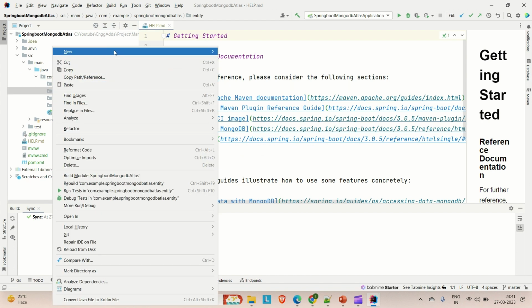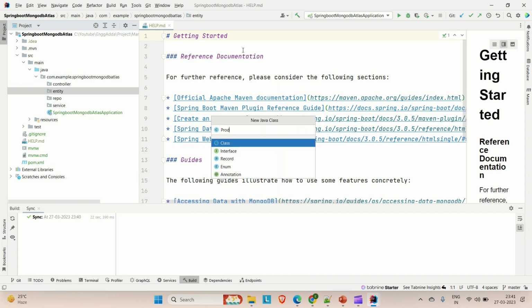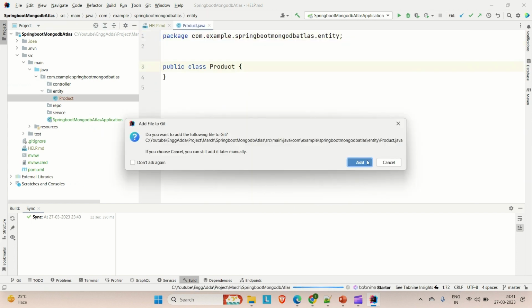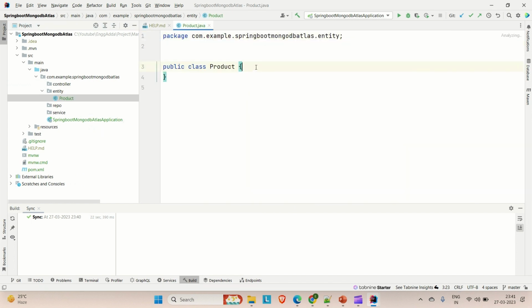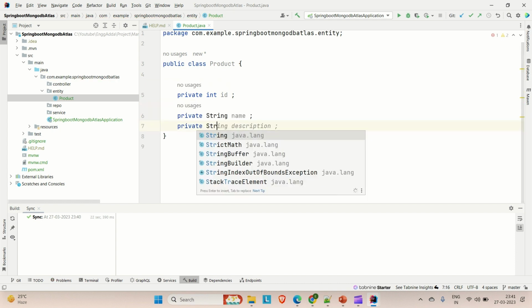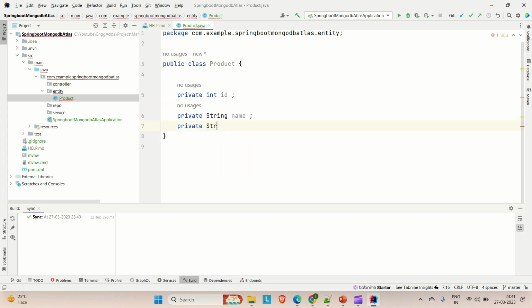In entity, let me create the Product. We are going to create the CRUD operation on the Product entity. Let me create a couple of attributes here: ID, name, price, and quantity, something like that.